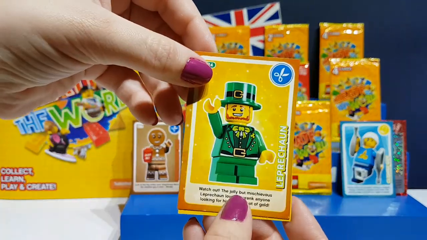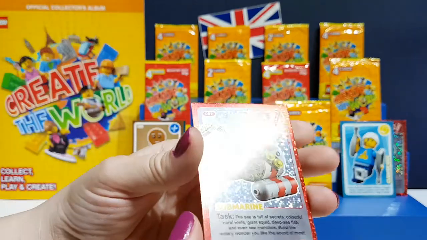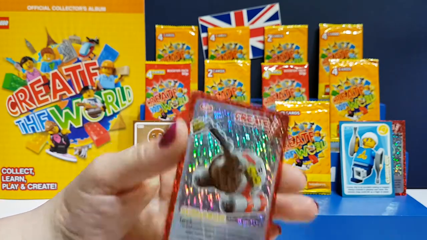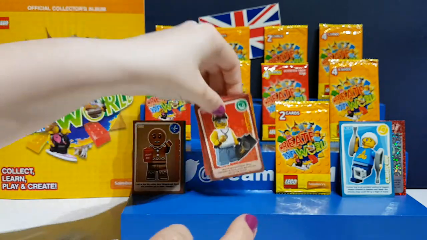Oh, we have a little leprechaun. He's cute. I want to eat his lucky charms. And the special one is a submarine. Ooh, that submarine's really awesome. Cool. That's my favourite one from that. I like the rapper. You like the rapper? He's awesome.